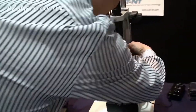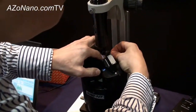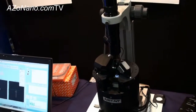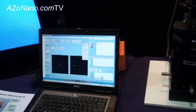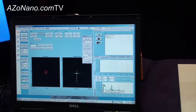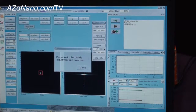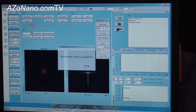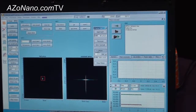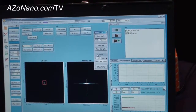To demonstrate, Andrei Krajev, our senior application scientist, will show us a scan. First, Andrei is loading the cantilever into the cantilever holder. As he does that, the connection is made — very simple and easy. Then the computer will align the cantilever and find the spot, completely automated. A few keystrokes here and there and the system runs.